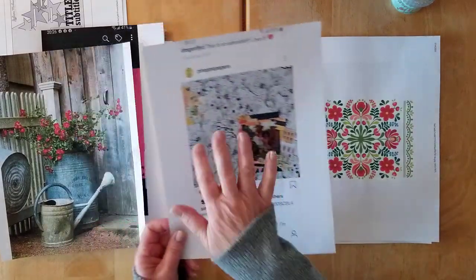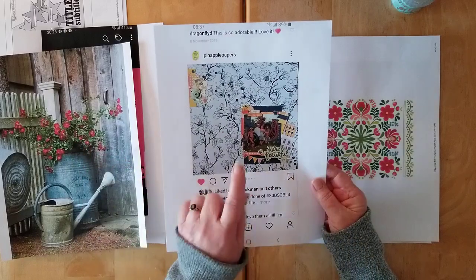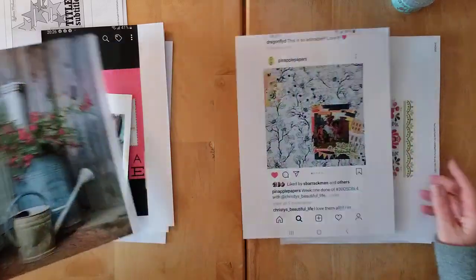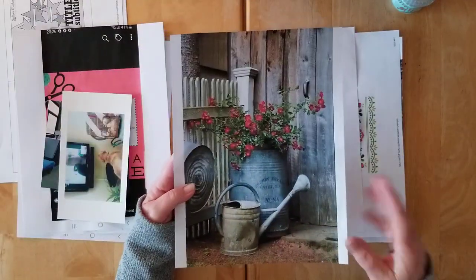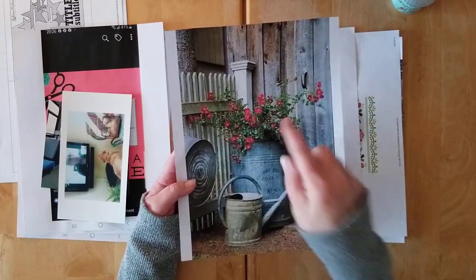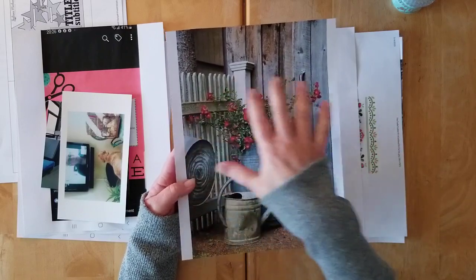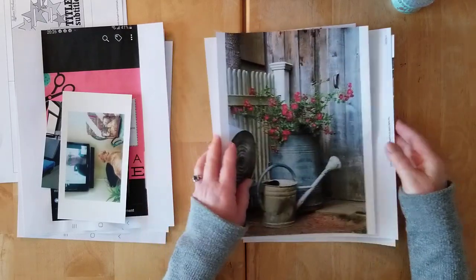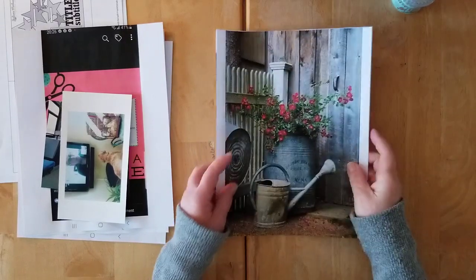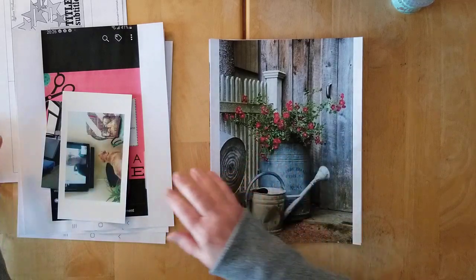This is a scrap lift of my friend Crystal that I've been wanting to do for a long, long time. And this is sort of more about texture and silver and just maybe sort of monochromatic with just a pop of color. So if there is any one of these that you would like to see me use, please pop on down below and leave me a comment.